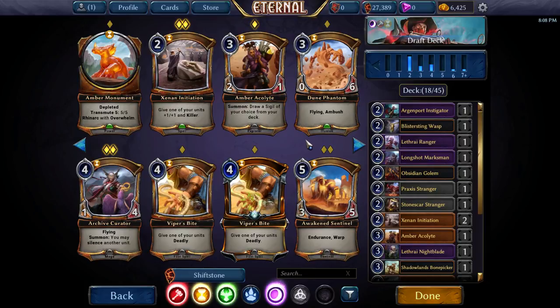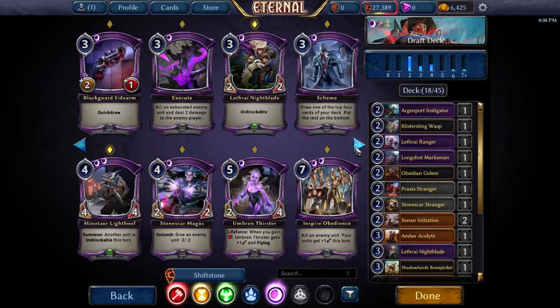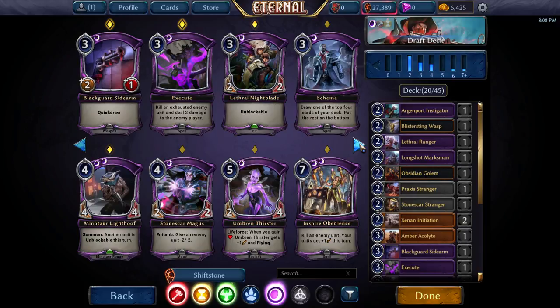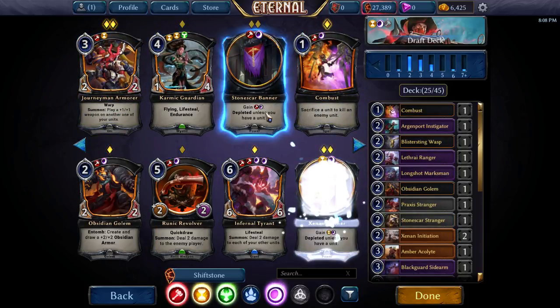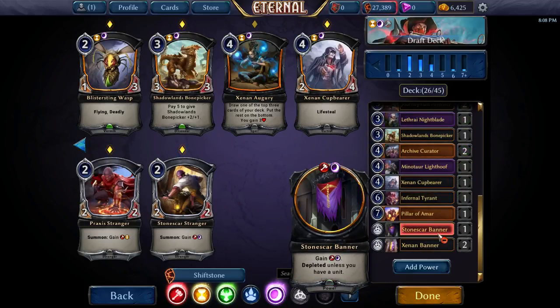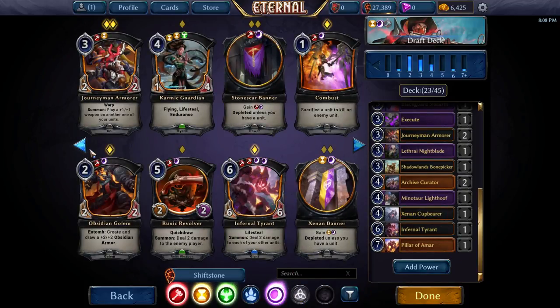I very late picked up a Dune Phantom, and that could be well worth including, just based on wanting to stick around and stay alive till late. So you can make sure that your weakness, which is flying, doesn't get through. Yes, because you only have three blockers in the air, pretty much flat. I still want to wait on putting in the banners.